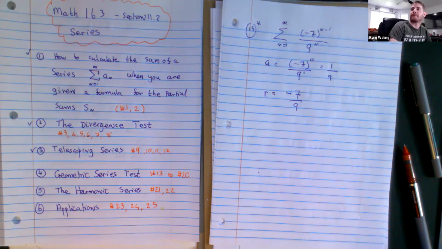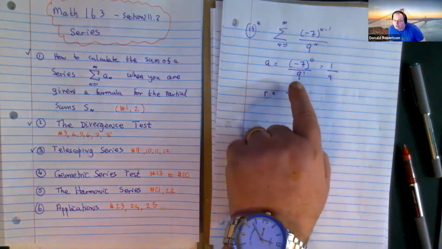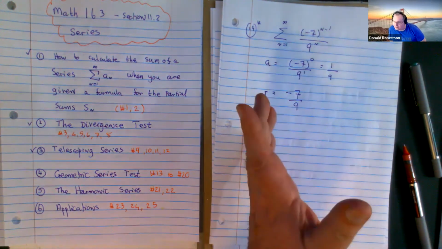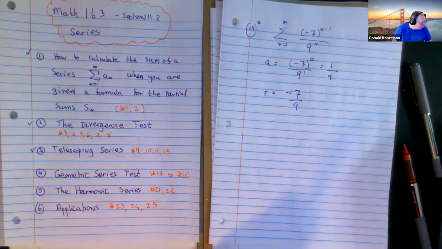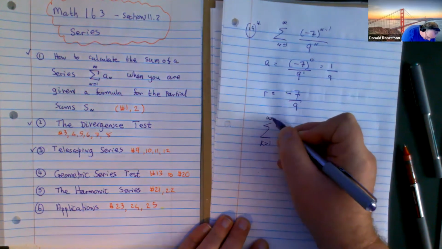Yes. I'm not going to do it, but couldn't you find S equals A over 1 minus R, right? It's pretty standard from that point onwards. Once you know these two, don't you know everything that you need to know? You know if it converges or not, and you also know what it would be. Just because they can.